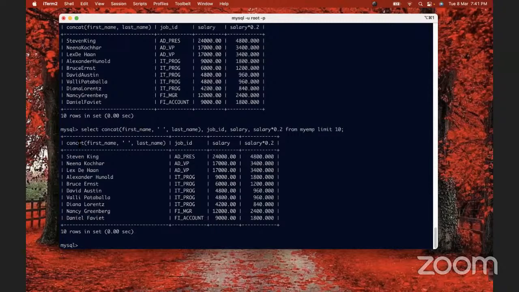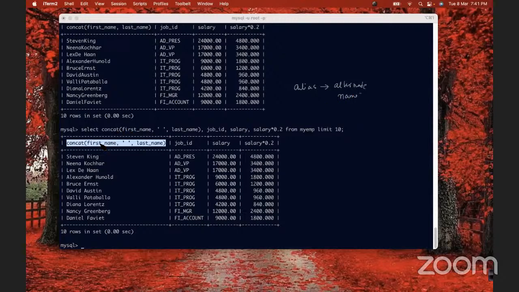So now if you look at the column names, the column name doesn't look very good, right? Because whatever you are typing here, exactly that is coming as the column name here. But this is not very nice. It's not good to look at. So what we can do is you can give what is known as an alias name for a column. What is an alias name? It's just an alternate name. So alias is an alternate name for a column.